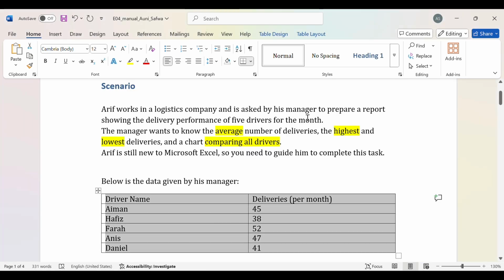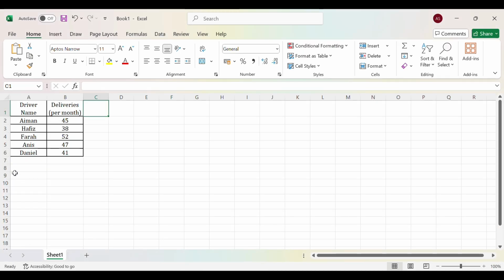As the task asks us to find the average, highest and the lowest, let's put it in our Excel. So for the average, highest delivery, and the lowest.